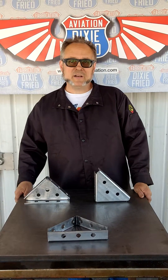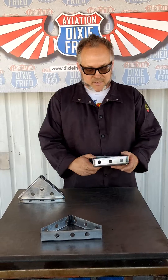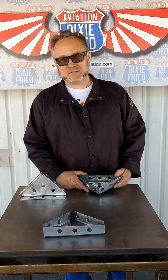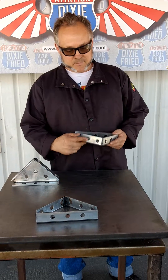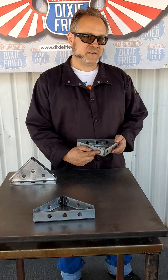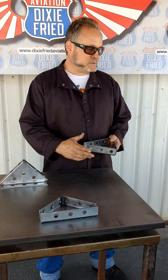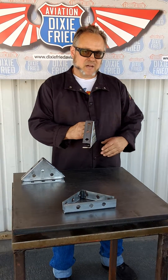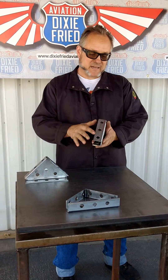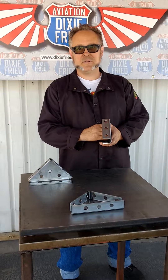To build square you've got to start with square tools, and that's where our six-inch welding square comes into play. It starts off life as 3/16 flat plate and we punch it to size — 5/8 holes on two-inch centers, which is kind of becoming the center of the industry. It is bent on a press brake into shape, then we throw it on the mill and surface finish it on all four sides, both sides and the flanges all the way around, to make sure that these things are flat, true, and square.